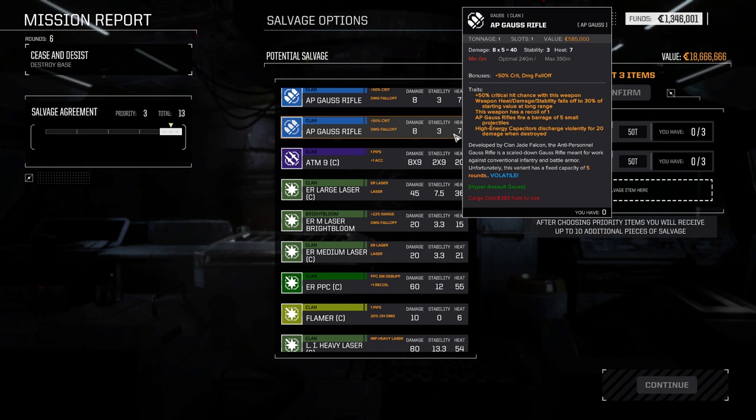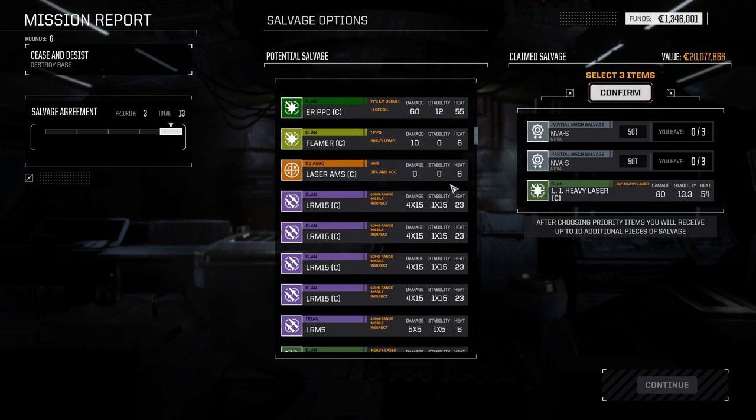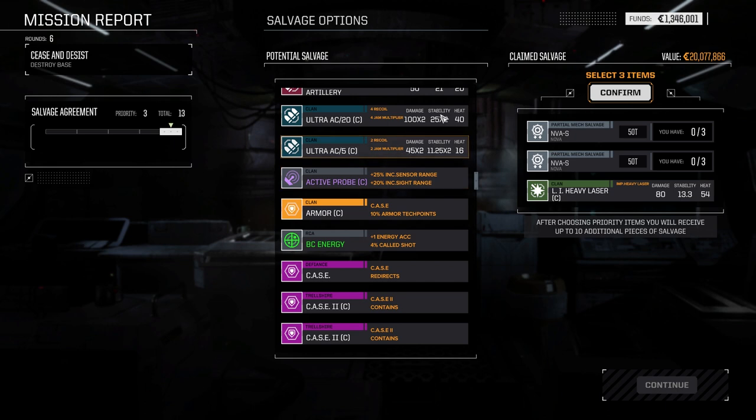AP Gauss rifles, 1 ton, 390 meters. Just thinking about the build for the, oh wait, we want the large improved. Definitely want that. I think that's going to be it. Yeah, that's going to be it. Let's take these.